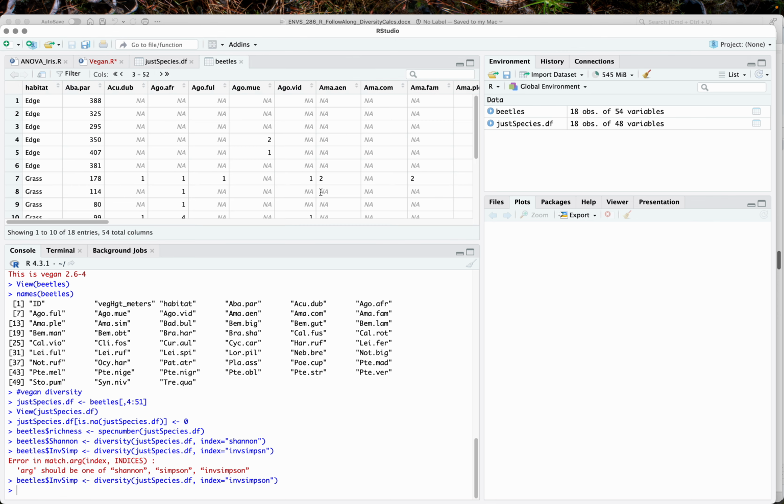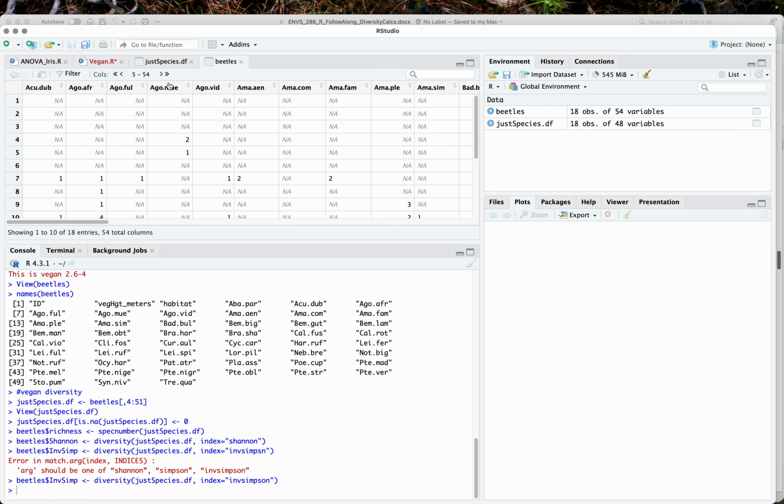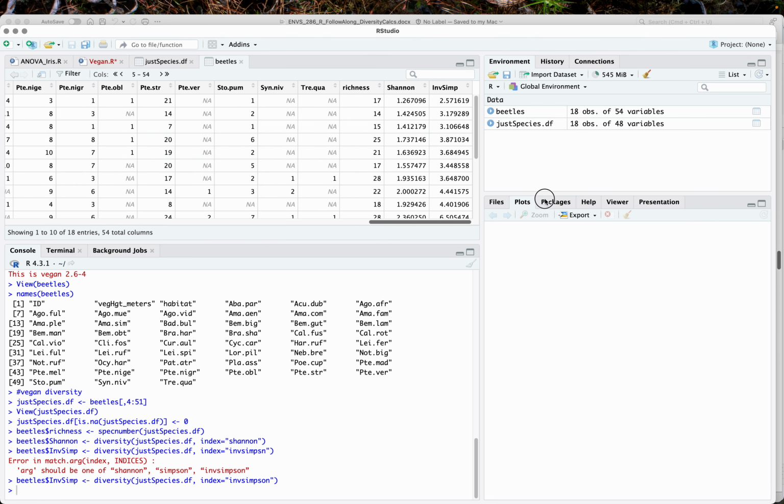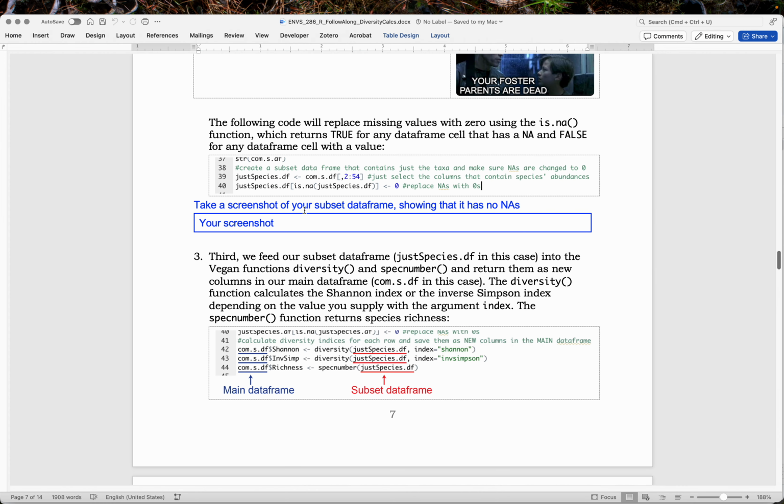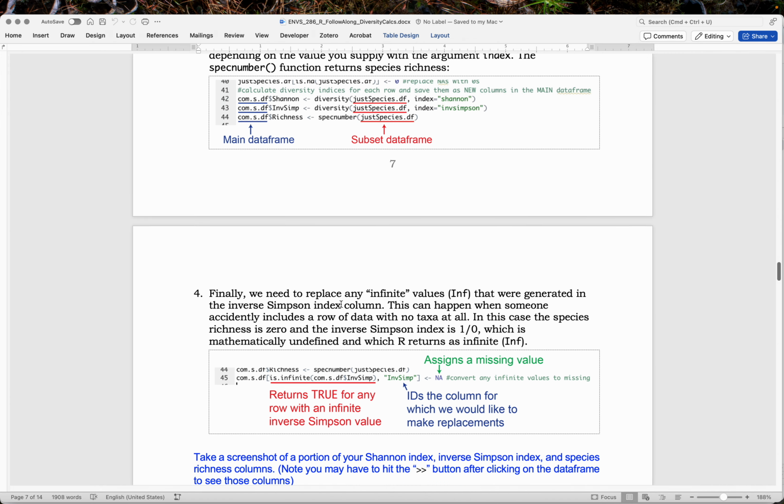And we can just verify that those are all actually what we think they are. There they are. Richness, excellent. Shannon, inverse Simpson. There's just one more annoying thing. Sometimes you will have a habitat where you didn't really find any organism. That happens, and we sometimes go to the dunes and it's just not much happening, and that's going to create an infinite value for the inverse Simpson, and so we just need to clean those out. It's some gnarly code, but you can handle it.